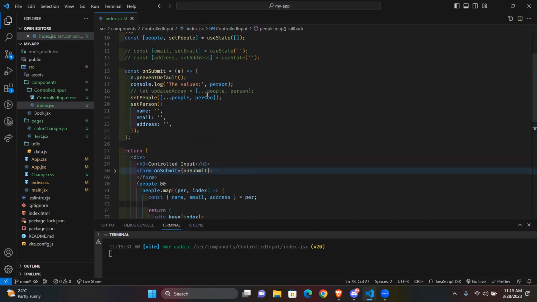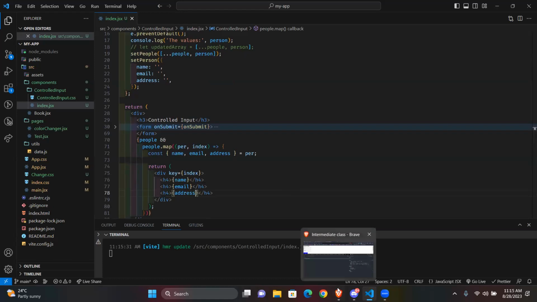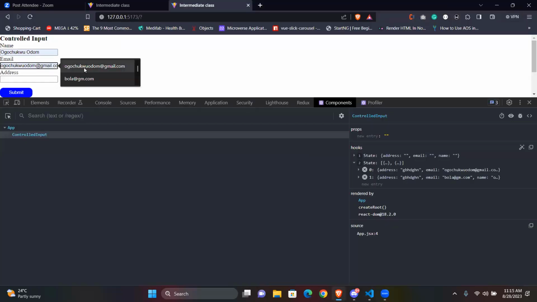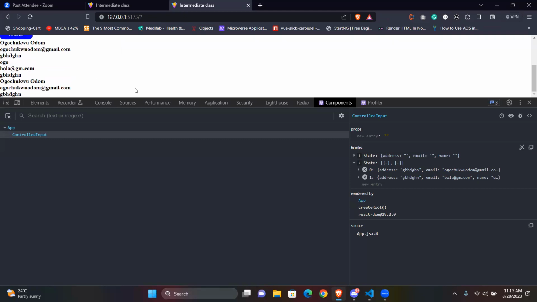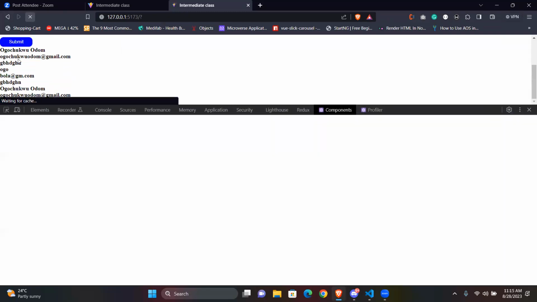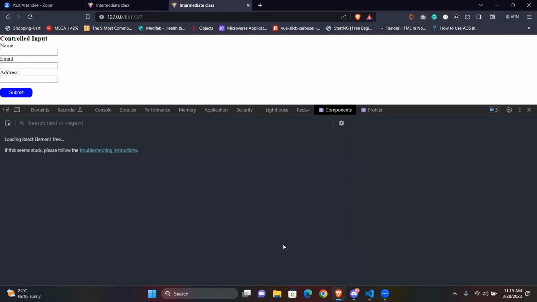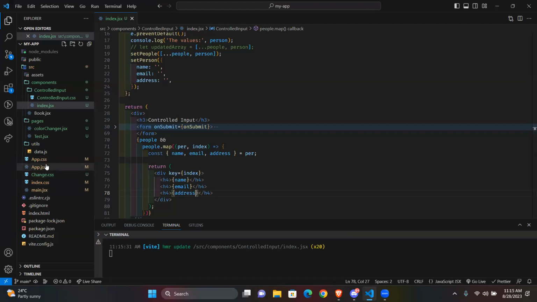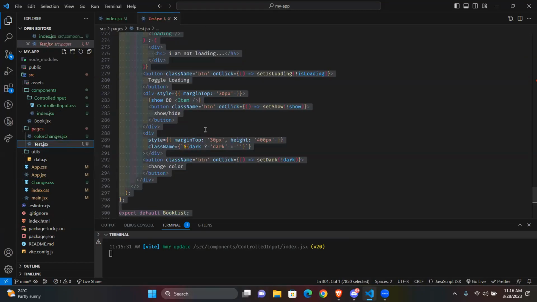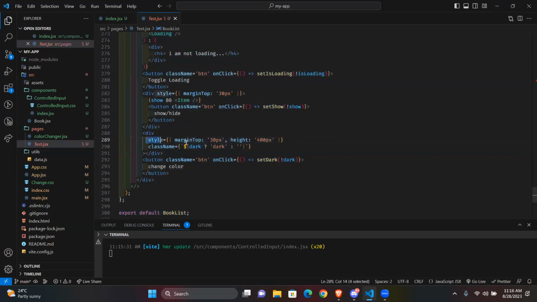Okay, so let's go and play around with this. Wow, okay, so that was already showing earlier. Let me just put a margin top. Permit me to go and steal code from here. Where did I put that? Test.jsx. Just put this.